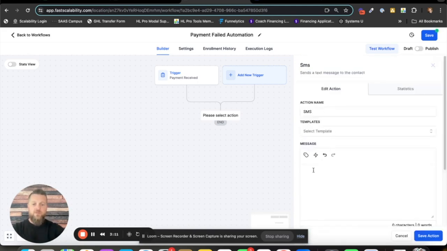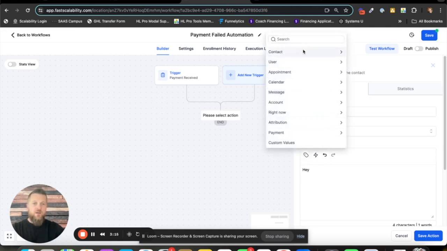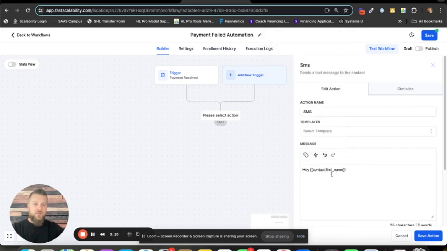So here I would say, hey, and then I can click this custom values tag, contact, and call them by their first name. You see here, it's going to say contact first name.